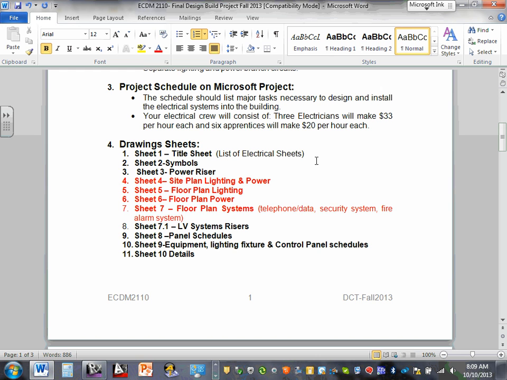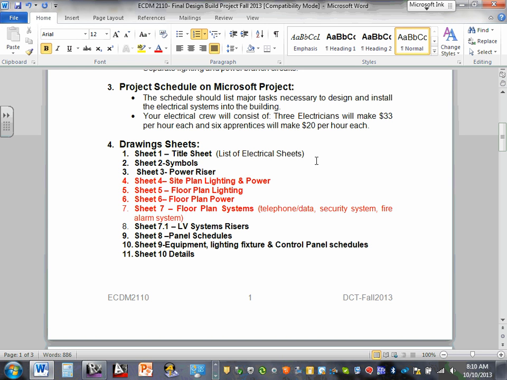So the question would be, Chad, I know these are the views I'm going to be working on, these sheets. Have you noticed in the other sheets, they still don't have views? Okay, let's go to the title sheet. Now, what is your title sheet? Your title sheet is going to have two views.